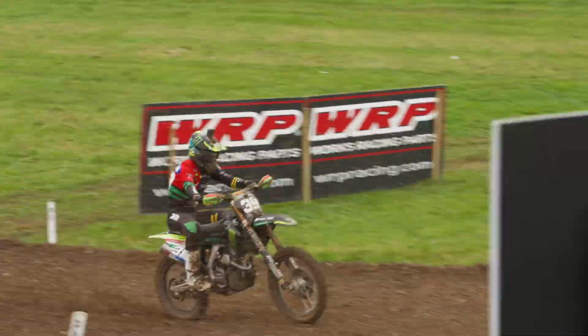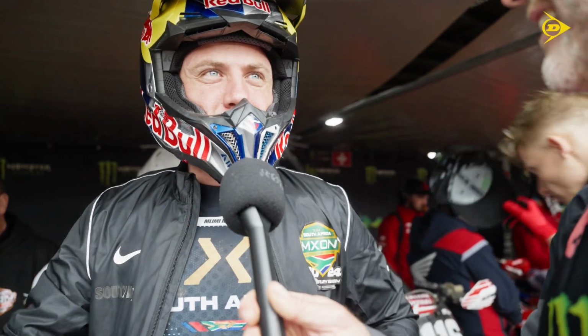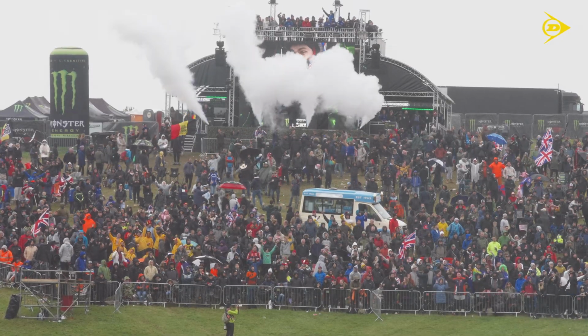I think positioning early on is good. And I think we stand a very good chance of getting good position today. A bit used to this weather, so hopefully I can have a good goggle prep because goggles are going to be key at the moment. So yeah, looking forward to it and it's going to be some fun.